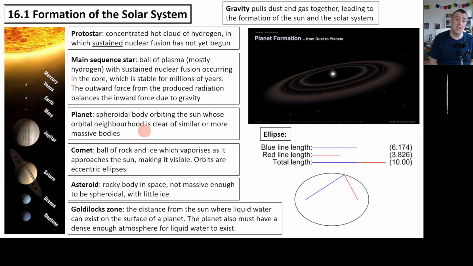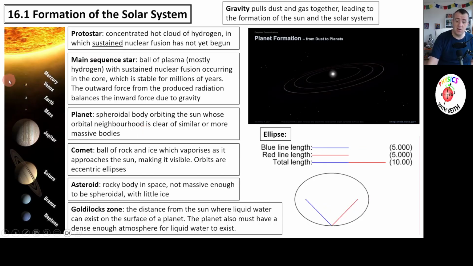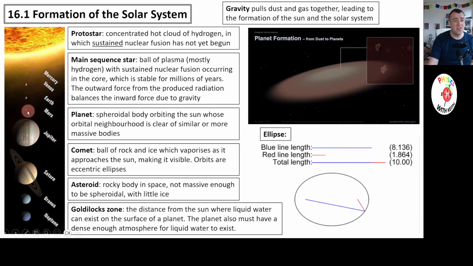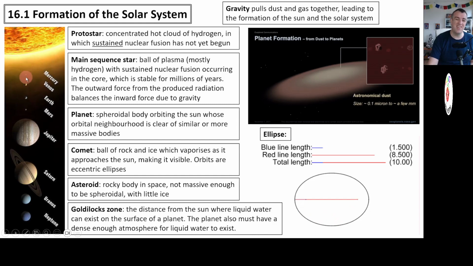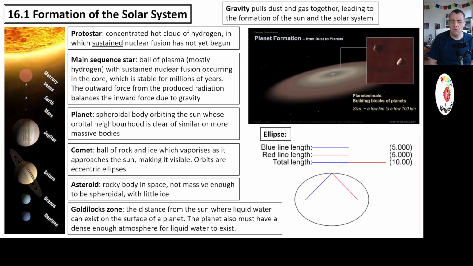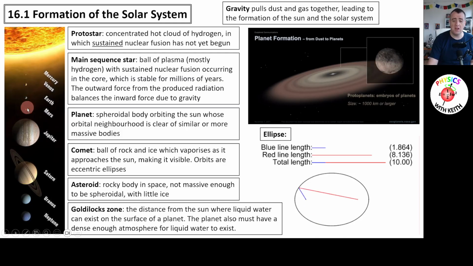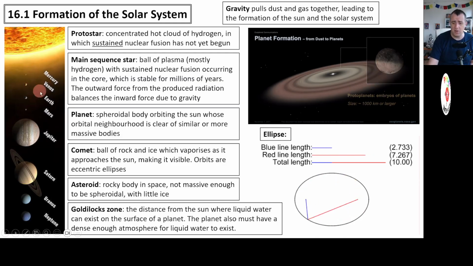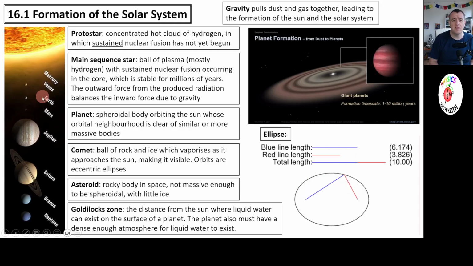Planets could have atmospheres. They might not have atmospheres. Earth's got an atmosphere. Venus has got an atmosphere. Mars has a very, very thin atmosphere. Mercury? No, there's no atmosphere on Mercury. So whether it's got an atmosphere or not is not what makes it a planet. What about if it has moons orbiting it? Well, Earth has a moon orbiting it. Mars has two moons orbiting it. But Venus? No. Mercury? No. So it's not about whether it's got moons orbiting it that makes it a planet.